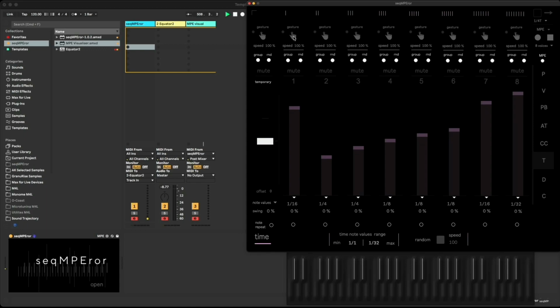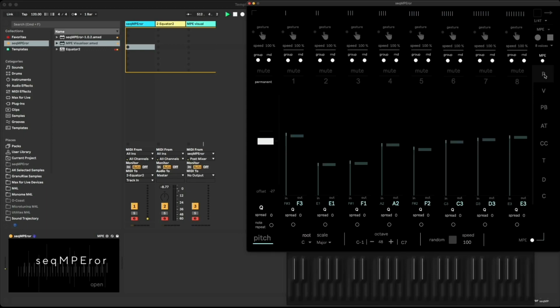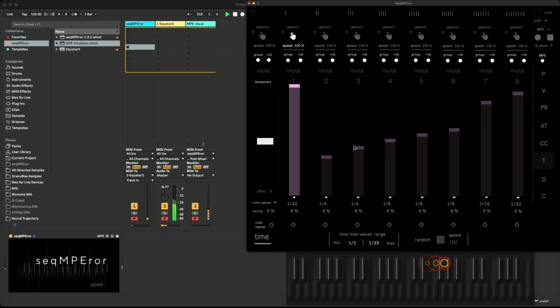So we can again automate these time values with a gesture. So we can have really fast ones, slow ones, and so on. And so now if we go back to the first voice and also enable our gesture here, we'll have fast and slow notes depending on the gesture on the timing model.